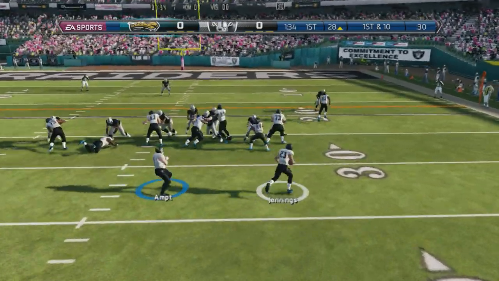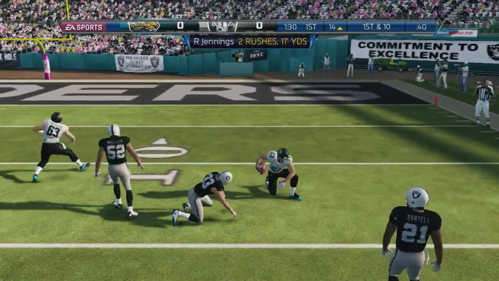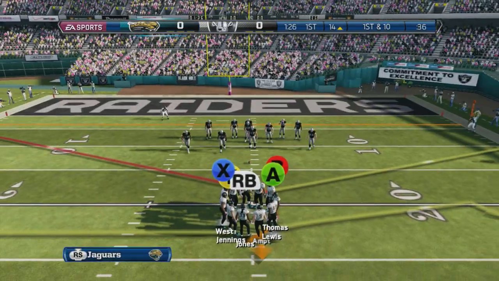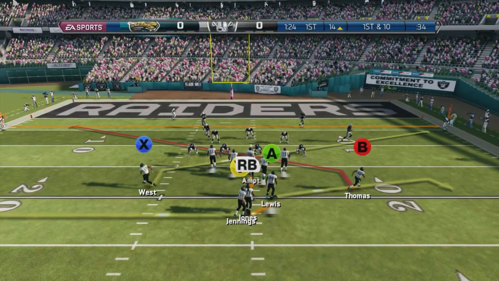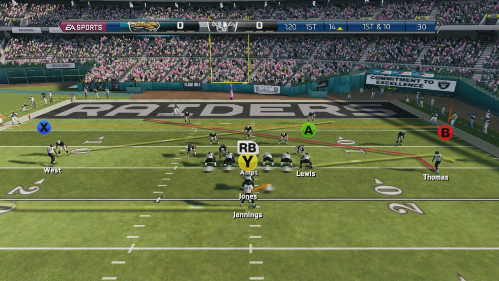Nice throw by the quarterback. Watch the receiver at the last second, looks up and makes the catch. That's a nice job blocking by the offensive line and a really good job by the running back. Seeing the proper hole, gets up in there and picks up big yards. Play number 6 coming up on this drive.